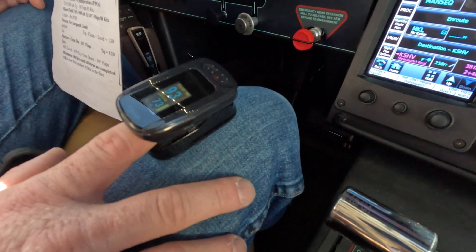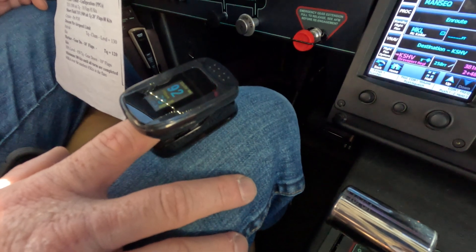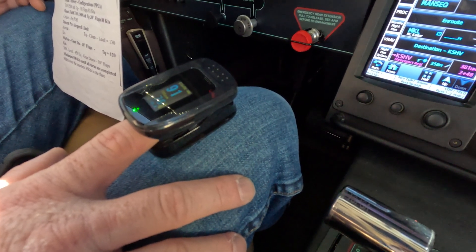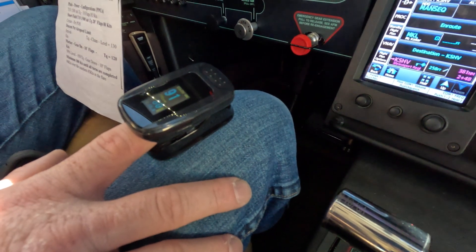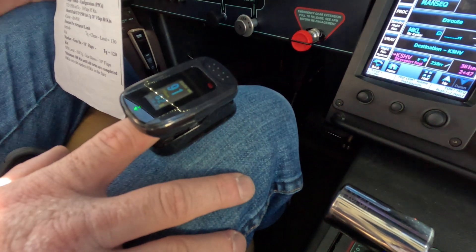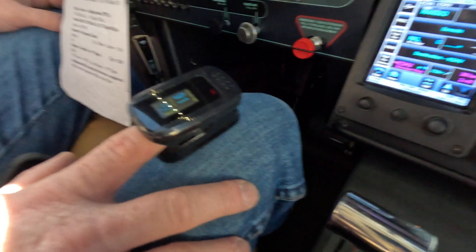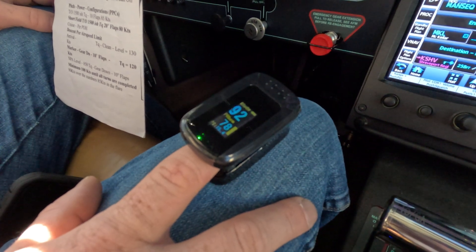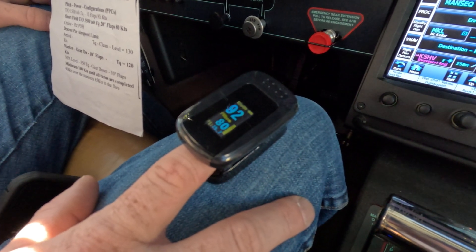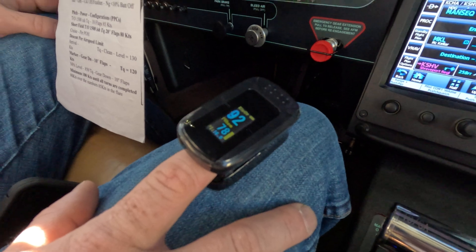with CO2. What we're demonstrating here is that with slow, careful breaths — four seconds in, pause, four seconds out — we can drive that hemoglobin number up. Those of you in the medical profession may know that if someone is in the hospital and the hemoglobin number gets below 90, an alarm goes off and they come in and put oxygen on.